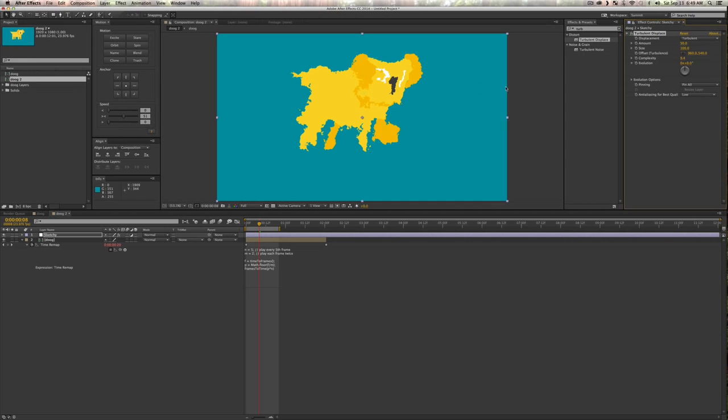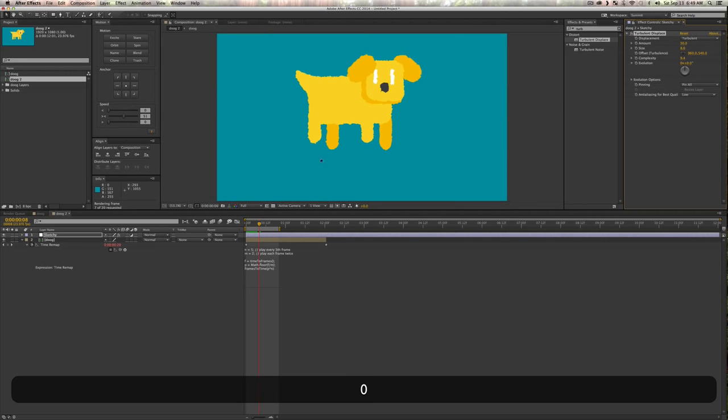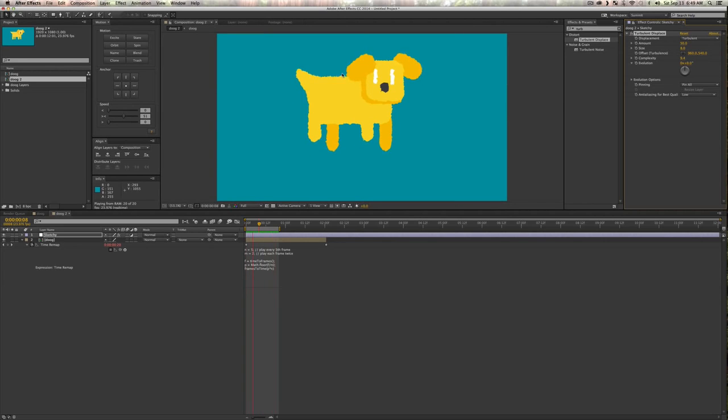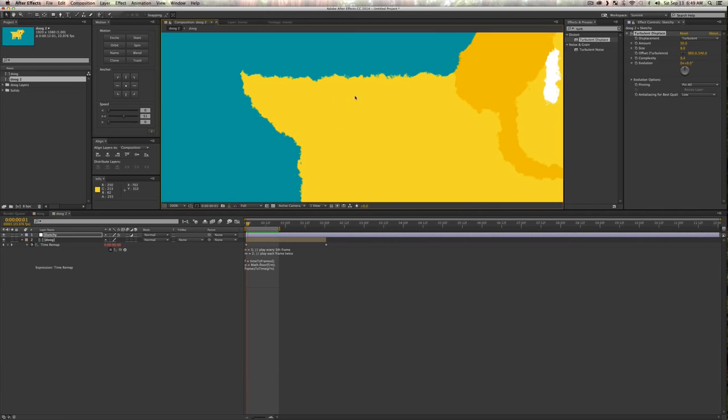And so in order to fix this, we're going to go into our size properties and just turn this effect down a little bit so it affects smaller areas. Just go down until you have a look you're happy with. I'm going to go down to about 8. As you can see, we now have our animation. It's a little bit jumpy, and we also have very, very sketchy papery edges right in here.